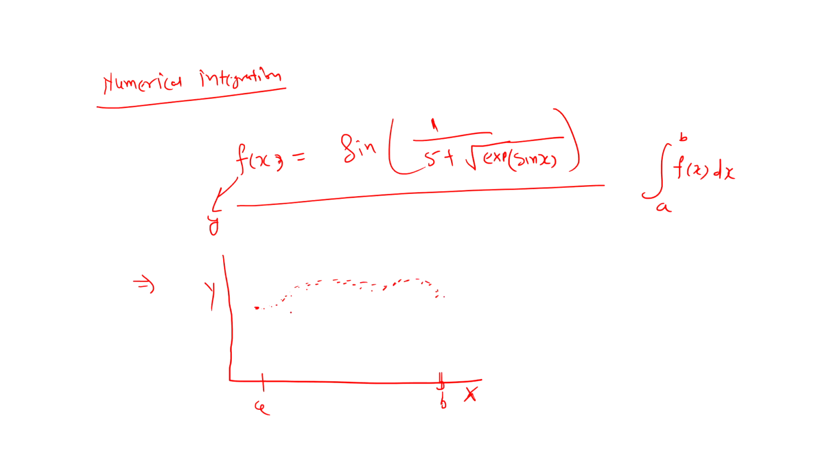Another situation can be that from an experiment I directly have the data points x and y, and a and b. So two kinds of scenario exist. Either from the functional form or from the experiment I have the data points that are given to me in this way. So this is my y and this is my x. So what I will do, between a and b, I will divide this range into segments.